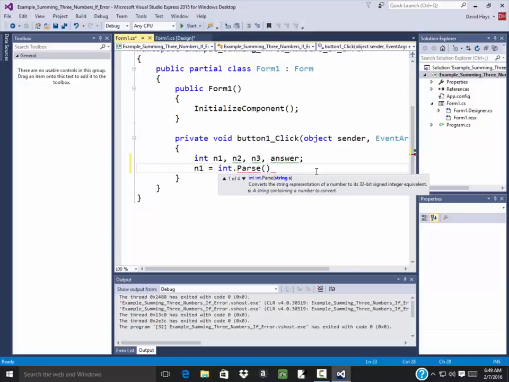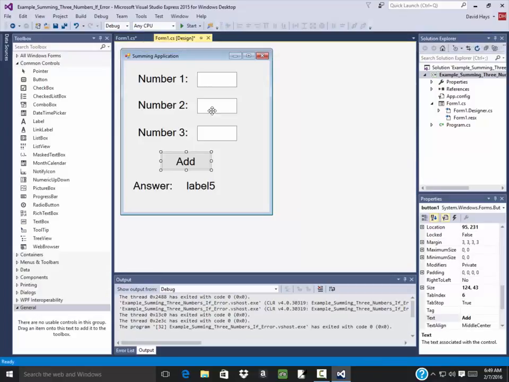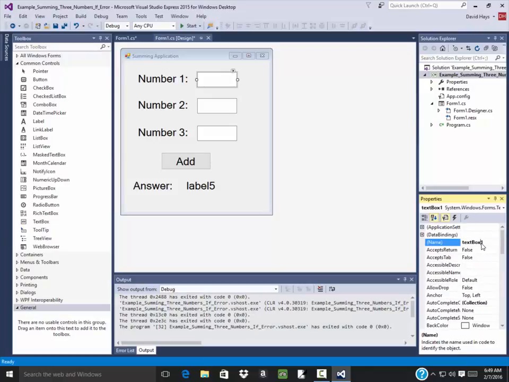And then here, I'm going to refer to the text box. Well, before we do that, let's go rename them, so I can easily tell what they are, because this is currently TextBox1. So let's come up, change the name of that. This will be TB underscore num1. This one I'll name TB underscore num2. And this one I'll name TB underscore num3. And my answer, that's going to be a label, so I'll do LB underscore answer.